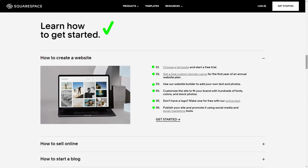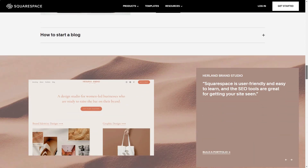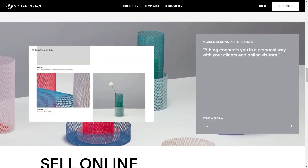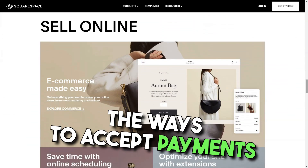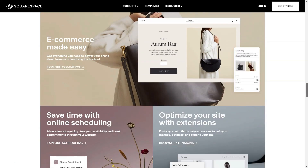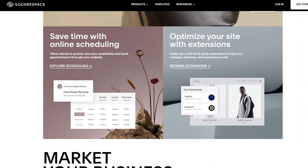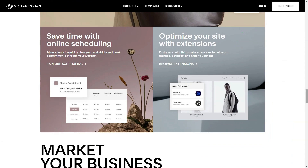Things get more complicated if you try to do something advanced — for example, you are not going to customize much outside of what the Squarespace team gives you without custom coding. Squarespace used to be the only way to accept payments for online transactions, but that has changed. In fact, every plan offered through Squarespace may have some sort of e-commerce functionality. A business plan still gives you the ability to sell online and embed something like a PayPal button, but there is no longer full e-commerce support on personal accounts.